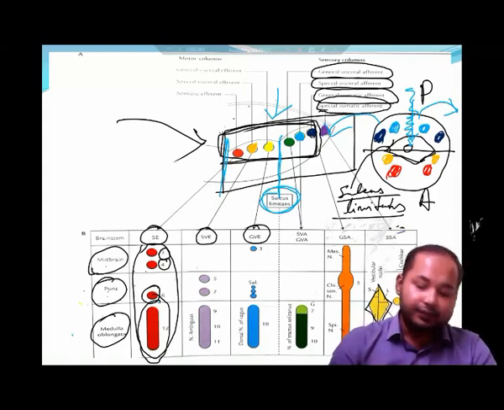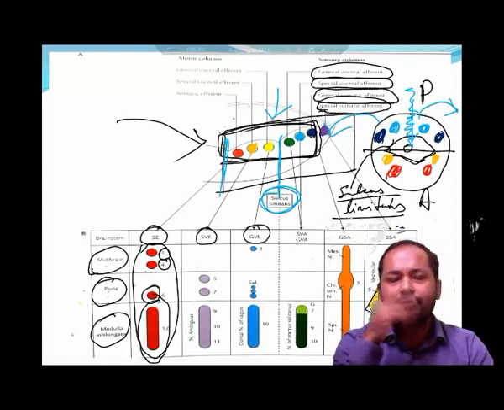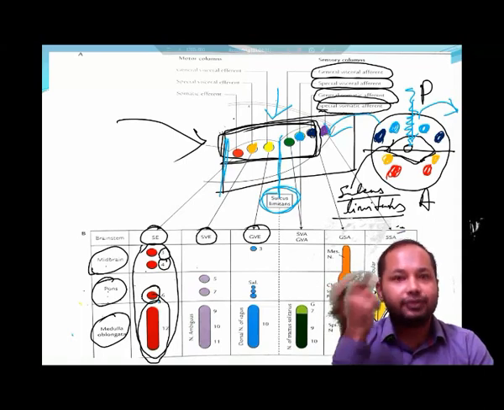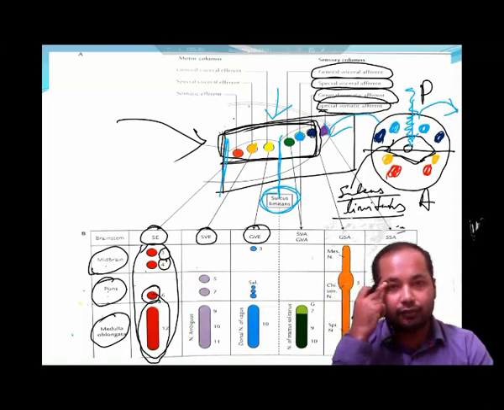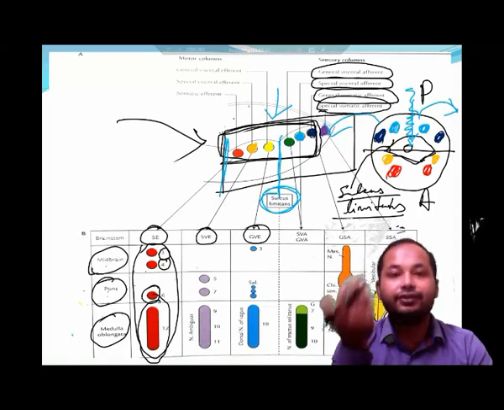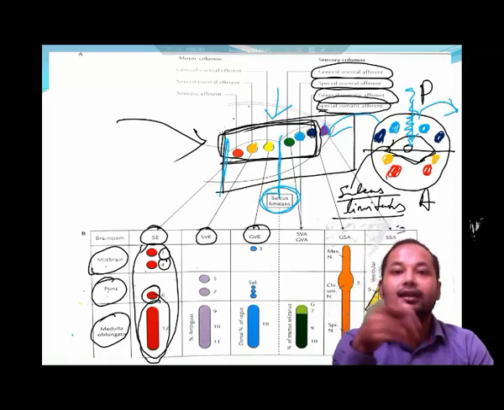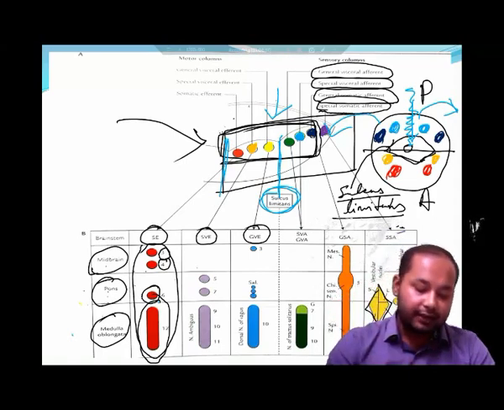Then regarding the visceral, that means controlling the visceral sensation of this head and neck region. What might be the visceral sensation of this region? It might be the sensation carried for your taste, your salivation. You have seen some food, so you want to salivate. That is a visceral sensation, right? That visceral sensation is carried out by the nerve nuclei which are present in this area.